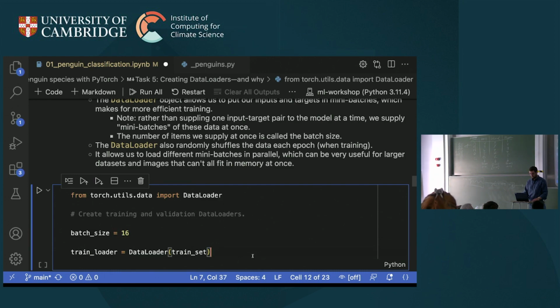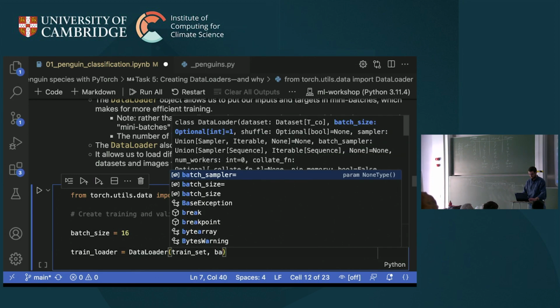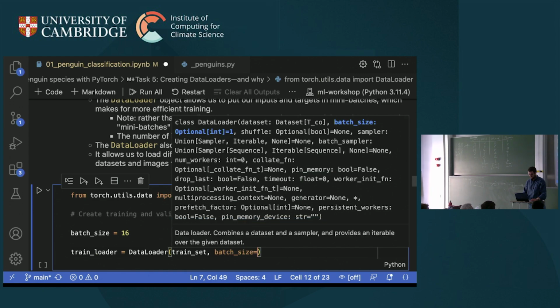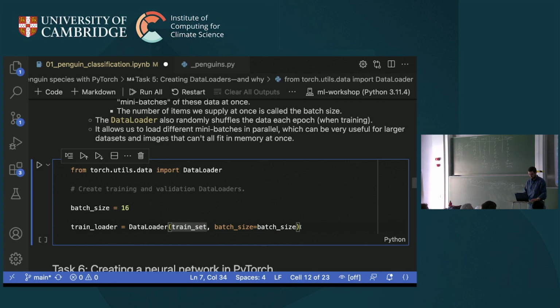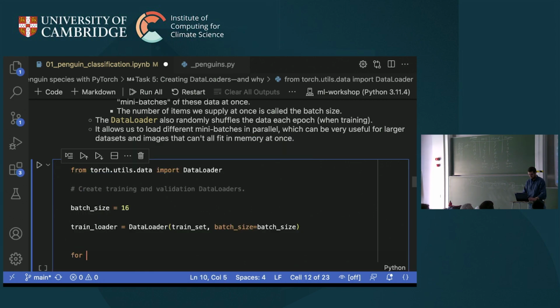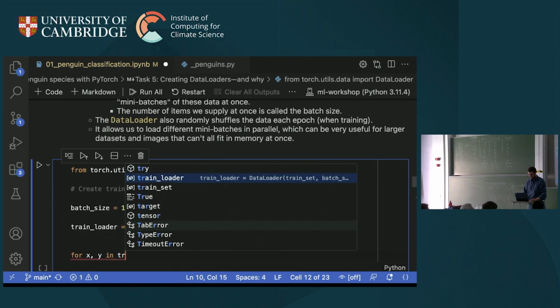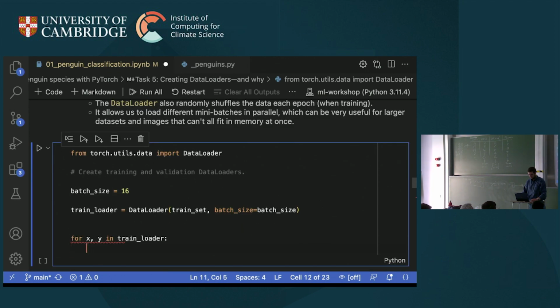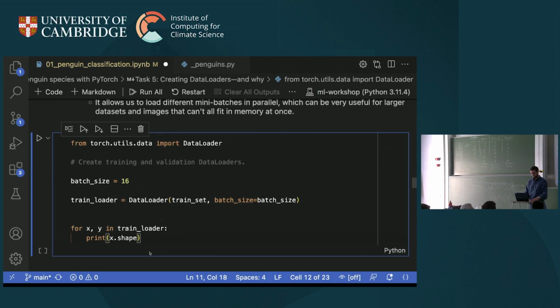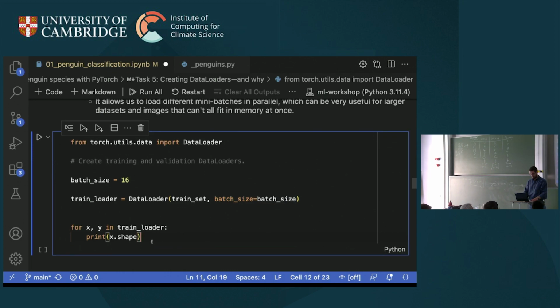Now this data loader object lets us specify the batch size. Very quickly, if I iterate over it, saying X and Y in train loader, and then print X.shape, X has 5 features, but now we're asking for a batch size of 16, so this should return a tensor of 16 by 5.